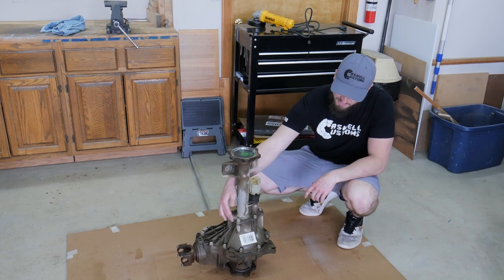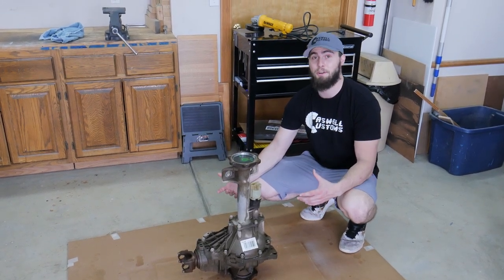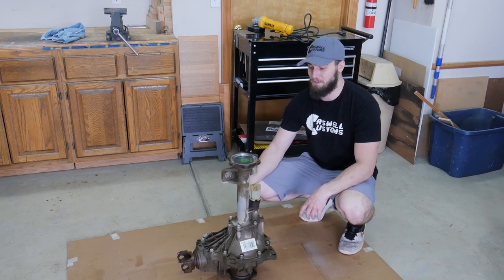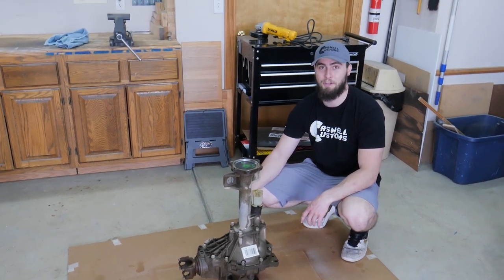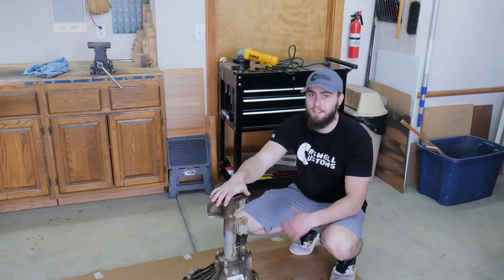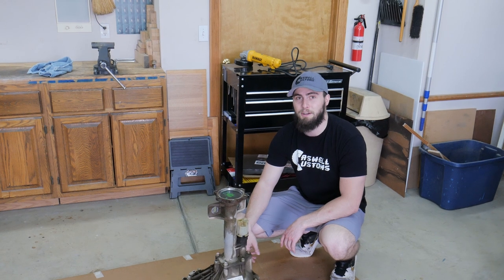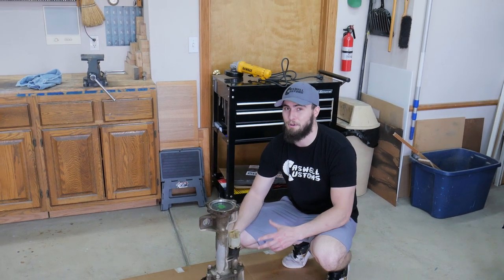Noticed some weird leaking around this area, so I figured, well, I gotta take it apart. Need to re-gear the whole truck anyway, so went ahead and pulled the trigger on a re-gear kit for the front and the rear. So this video is gonna be us doing the front, next one will be us doing the rear. So we're gonna go ahead and pop this baby open, and hopefully nothing's broken inside, but we're gonna do our re-gear.